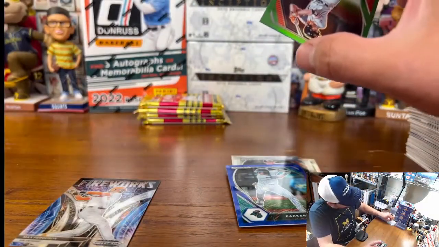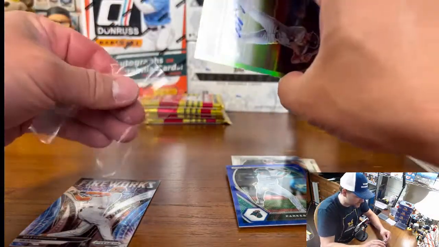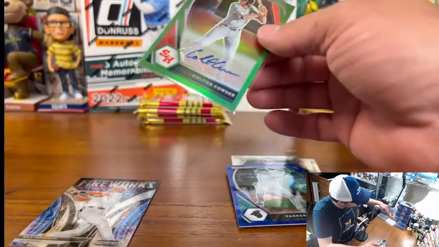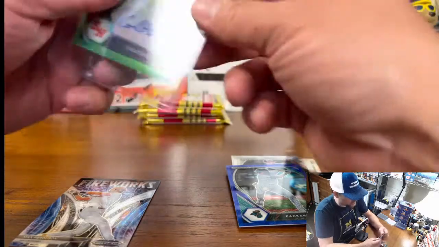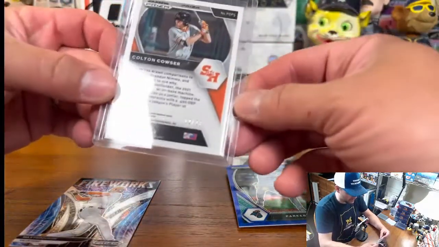I'm a huge fan of this kid. I think he started off a little slow this year, but you look at his numbers, he's starting to hit. The kid has just hit and hits. Is that Sam Houston, I think is what it is? Anyway, he's in the Baltimore Orioles organization. The kid can hit. That's a nice card. It's an auto out of 23.